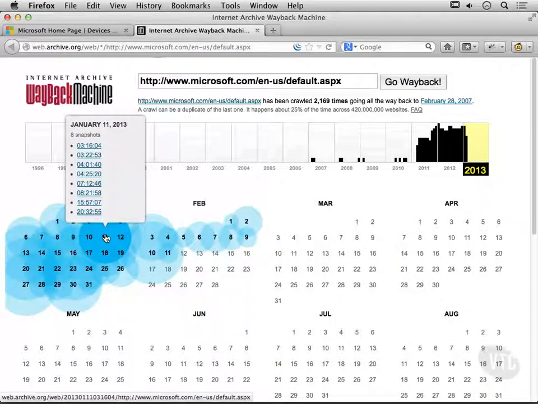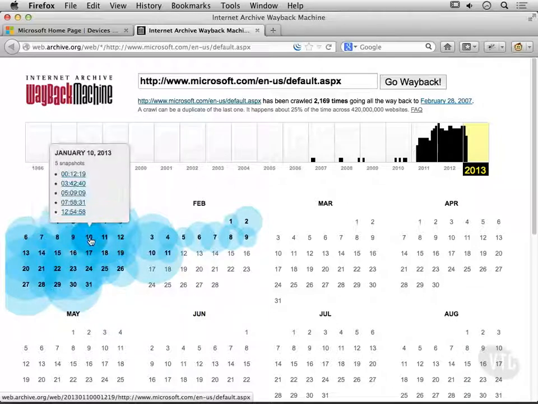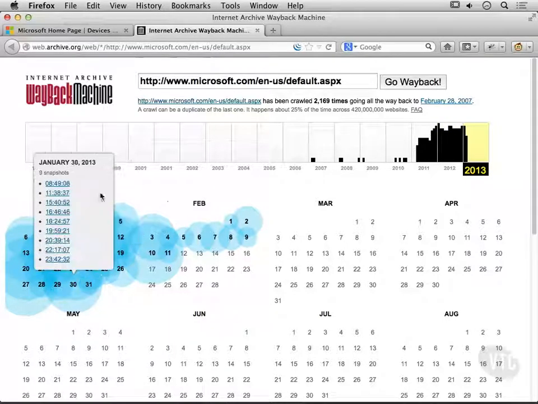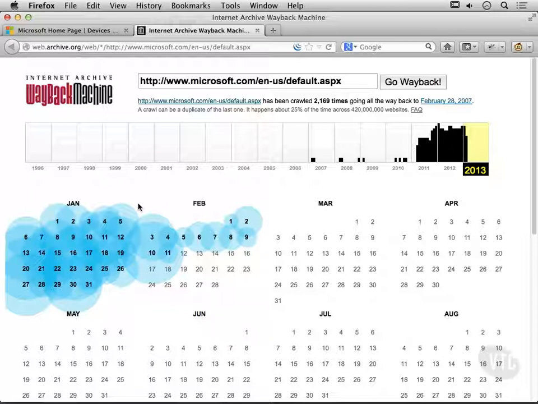So the Wayback Machine does snapshots of pages of sites on the internet so that we can actually go back and look historically at how the site has changed. So you can see we can go back a number of years here, and this just gives us a way of quickly getting to this archive here.